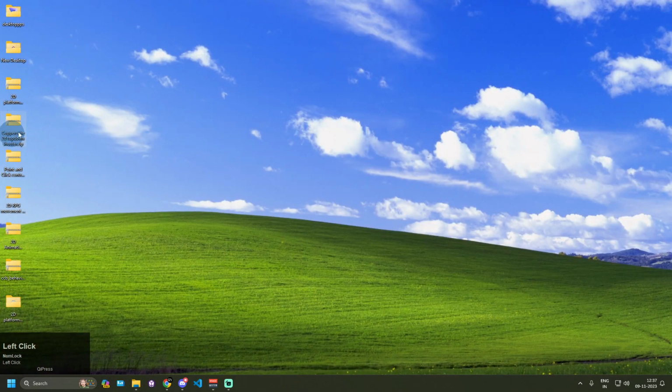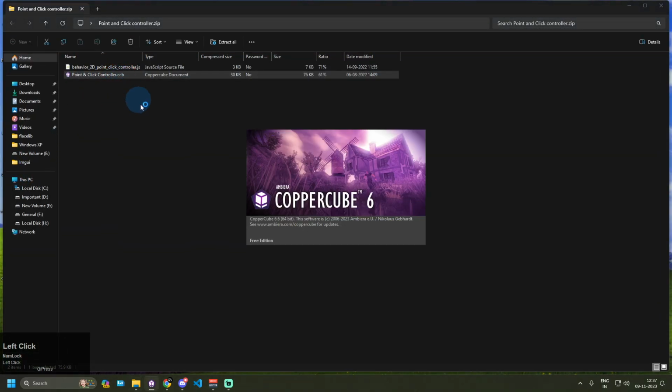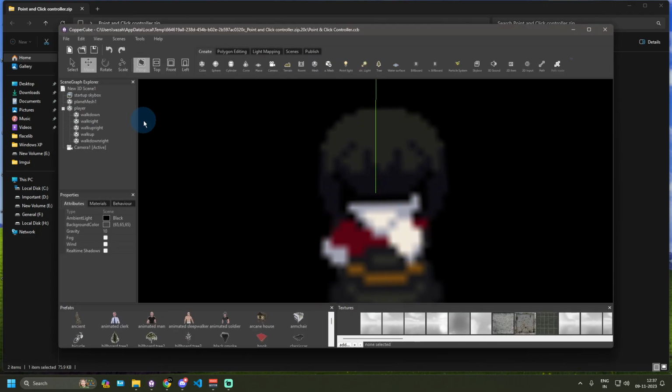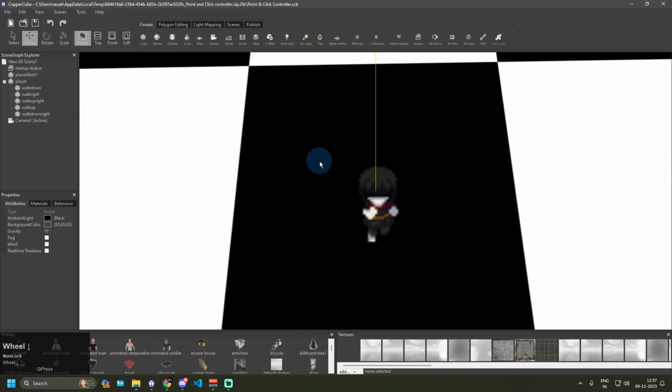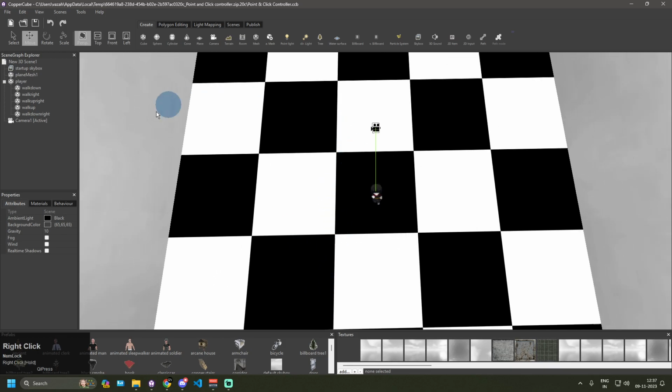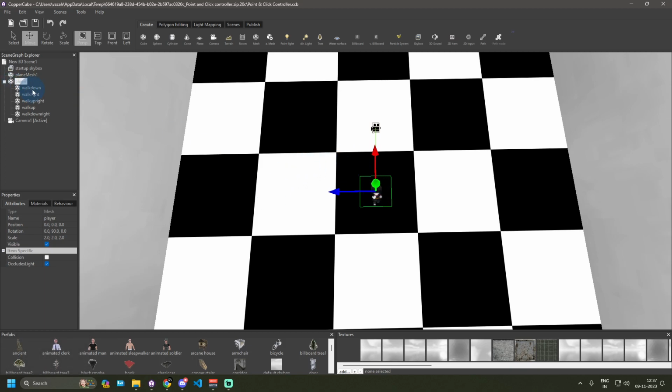So we have the 2D top-down shooter controller, and I'm going to leave it for last because it is the most extensive one, and I think it will require a separate video. But let's move to the point-and-click controller. Let's open it. I'm not sure which file I have used for the point-and-click, but I think we have this checkerboard texture, and this is a character with add direction movement. I think 1, 2, 3, 4, 5. So I have used 5 directions for animations, and you can simply click this and then right click somewhere else and it will move towards that direction.